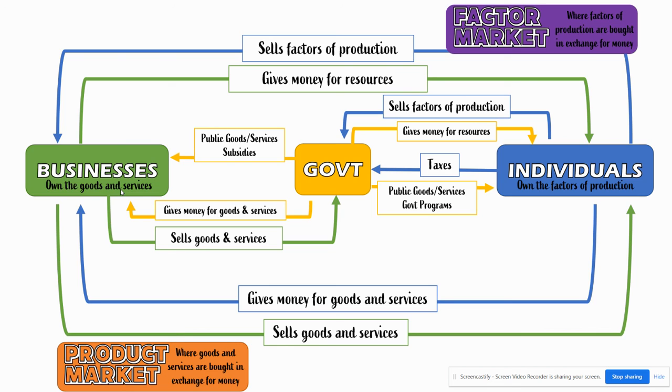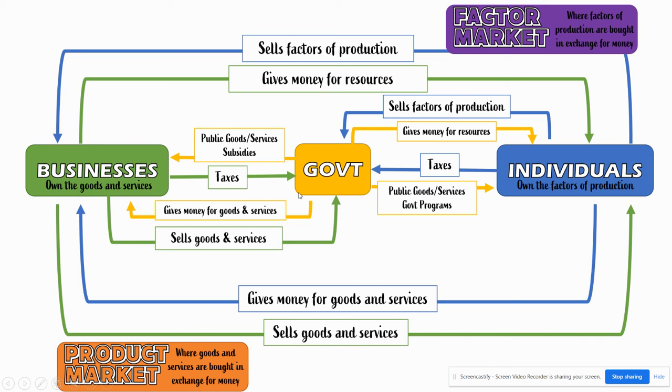roads to transport their products. They use the post office, right? They still use some of the things that the government is providing, but the government also offers things like subsidies to businesses, which we talked about a little bit before. We're looking at saying, okay, businesses, if you're doing these things that the government wants, then they're going to give you some tax breaks. They might actually pay you for doing whatever it is they want you to do. And so that is provided to businesses as well. And they are getting the money to buy these things through taxes.